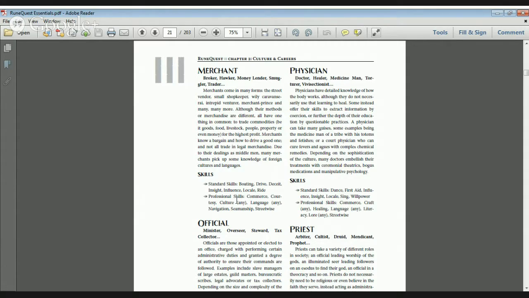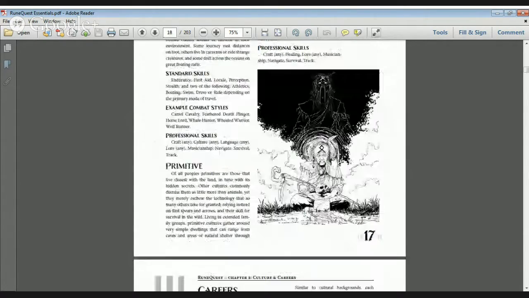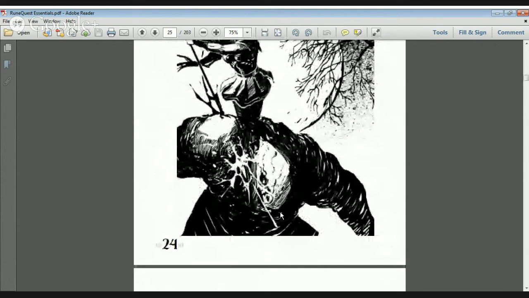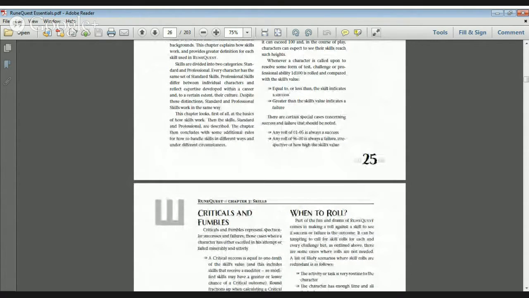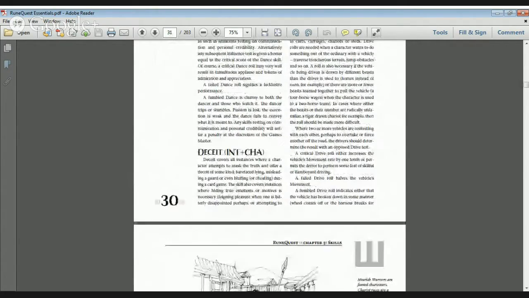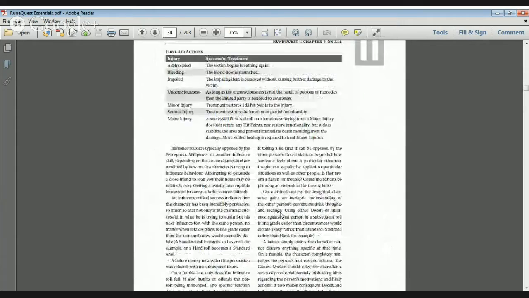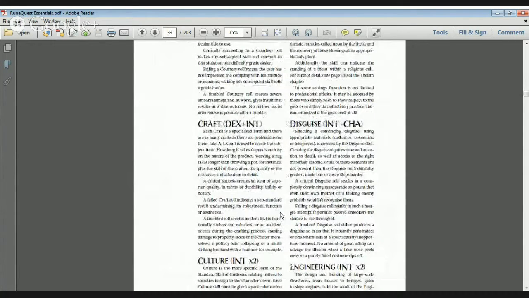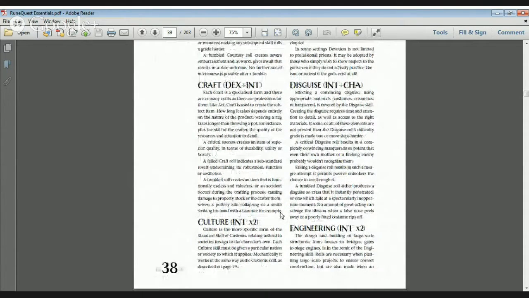We have another 100 points to spend. We don't need to put stuff in things if we don't want to, though we might because it works out well with the math. So let's actually look at these. We know that language is going to be intelligence plus charisma. So let's look at what the culture skill is. That's intelligence times 2. It's going to be 26.